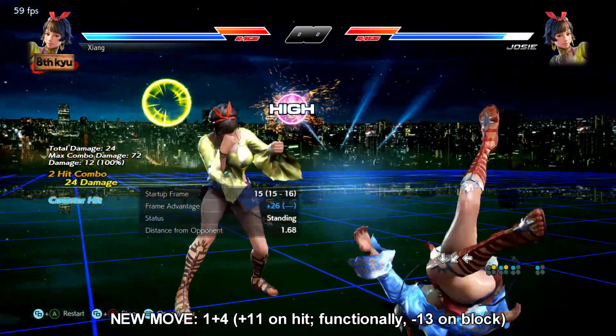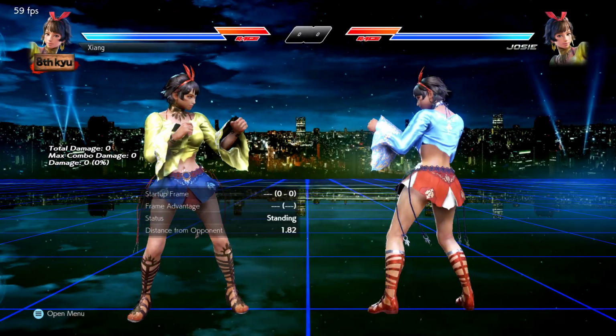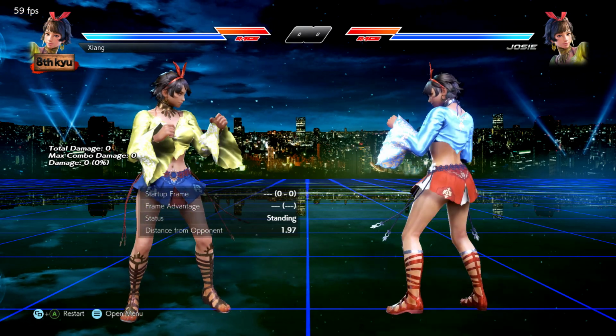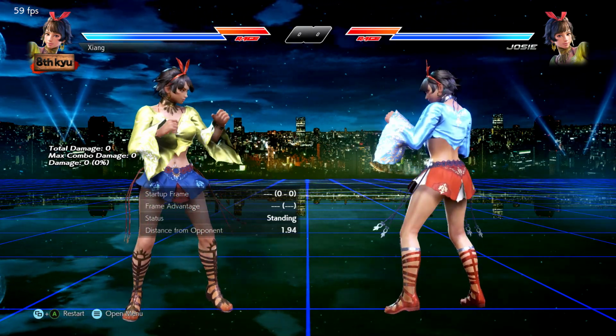If your opponent can launch at 13 frames like Kazuya, you're toast no matter what. So it certainly comes with some risk, but because it's so fast and her mids are so chunky, I still think this is a superb move.